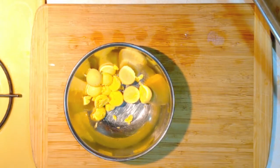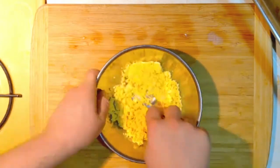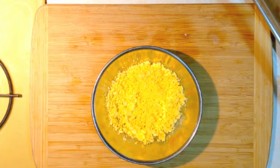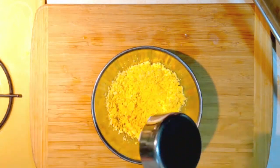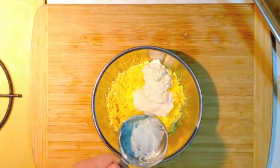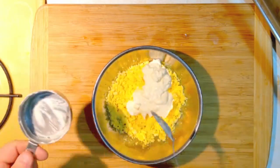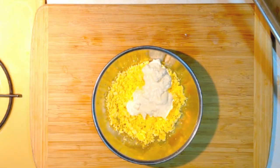And the first step here is to grab a fork and just smash all the egg yolks up. Get that nicely ground down to a mush. So you can see we have our egg yolks smashed up, and now we're going to be adding in some mayonnaise. And you want to add in 3 to 4 tablespoons of mayonnaise for 6 eggs. 4 tablespoons is half a cup, so you can see I grabbed a half cup measure and I'm not quite filling it up. And you do want to err on the side of putting too little mayonnaise in, because it's a lot easier to add in more mayonnaise if your mixture isn't quite creamy enough than to hard boil more eggs and add more egg yolks.